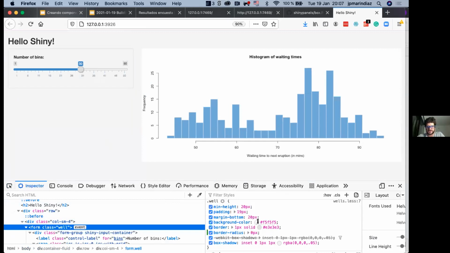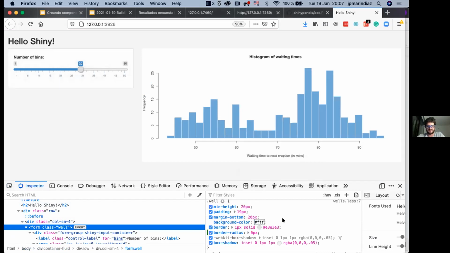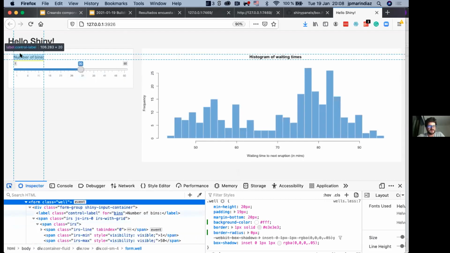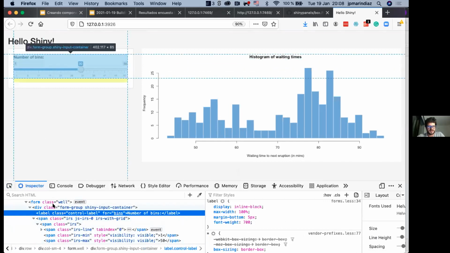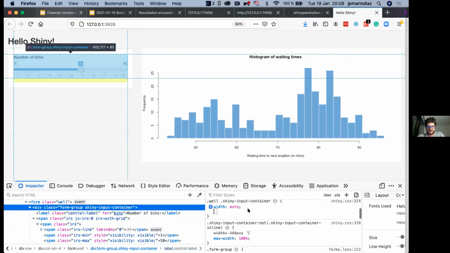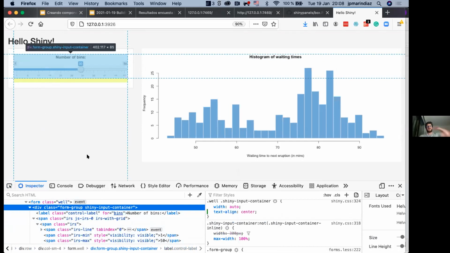We can also change the background color to white. Maybe we can have this thing centered. I think this is text align. Yep, we got our text centered.